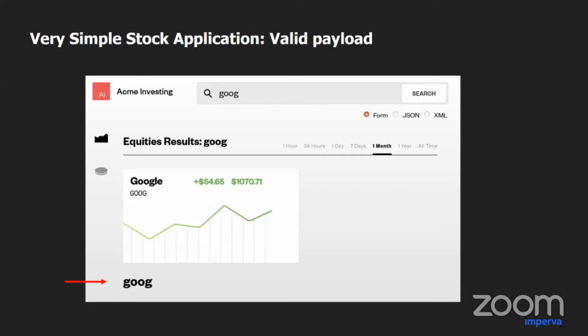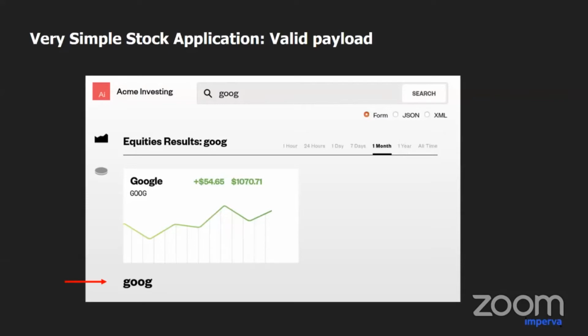If I type in the ticker Goog, G-O-O-G, you can see there I will get the results for Google and their stock price. At the bottom there, because this is a demonstration application, I've highlighted with that red arrow the result that came from the database, and so the key was Goog.